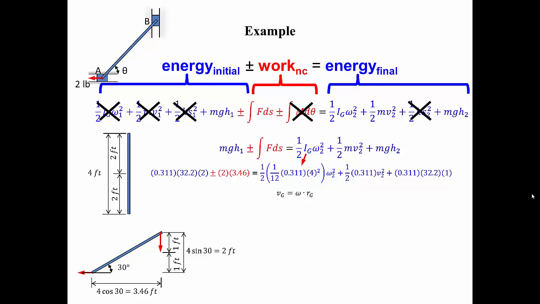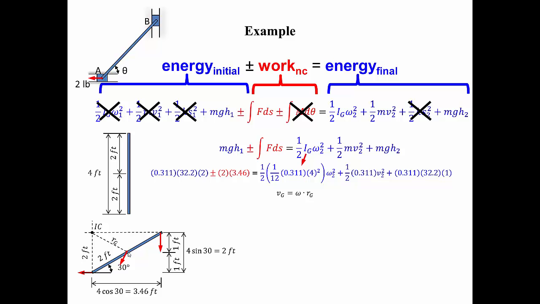If we draw our velocities onto the ends of the rod and draw lines perpendicular to those velocities, then we can find the instant center. The radius to our center of mass is a straight line from the instant center to the center of mass of the rod. Now we just have to calculate what that radius is. We already know that the height is 2 feet from the bottom of the rod to the instant center, because we calculated that on this side over here. 4 sine of 30 equals 2 feet. And we know that the total rod's length is 4 feet, so the distance from the bottom to the center of mass is also 2 feet.